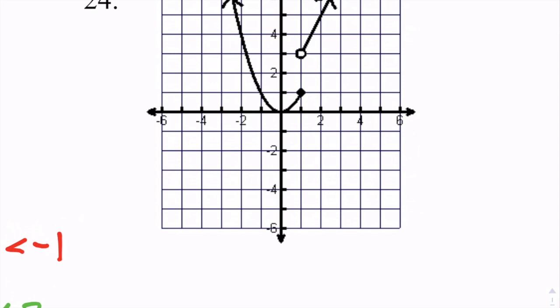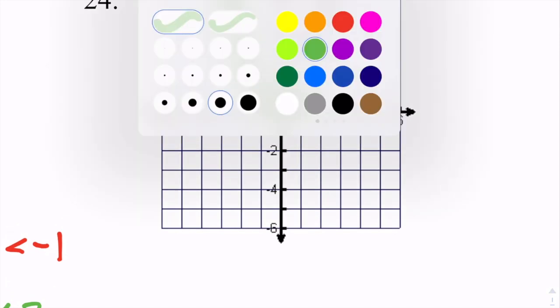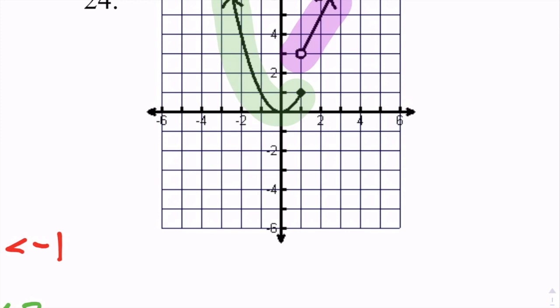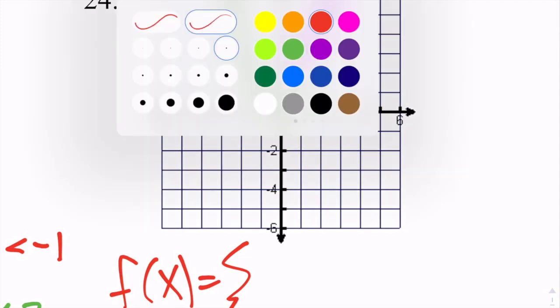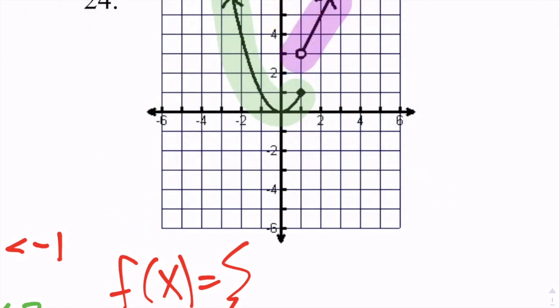So now if we go here, we have one piece right there and another piece right there. So we want to write f of x equals, if I start with the green here, this is a quadratic function starting at the origin, and there's up 1 over 1 to start, which means this is just our parent function of x squared. We're going from its arrow, tells us we're going to -infinity, and we're going up to x is 1 with a closed circle, so that's telling us x is less than or equal to 1.